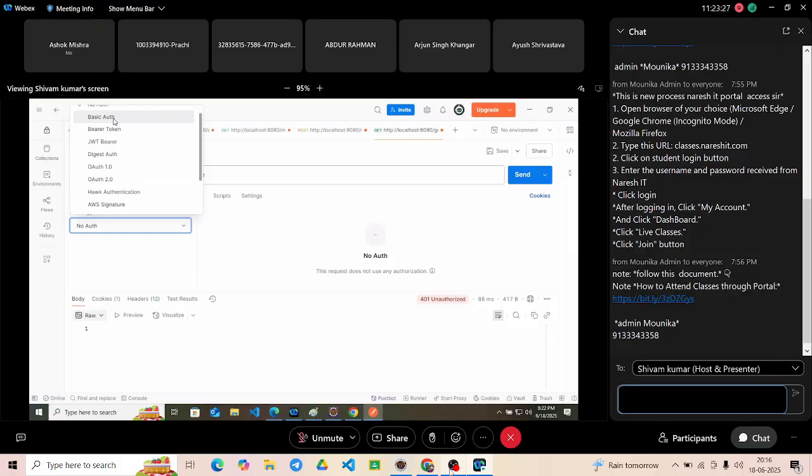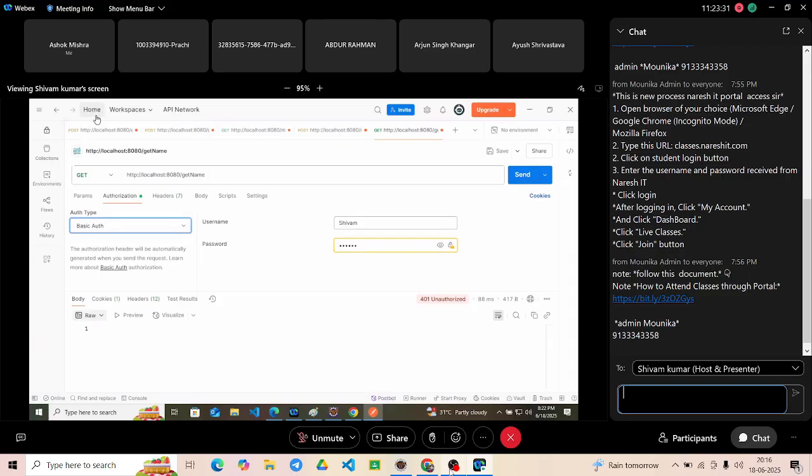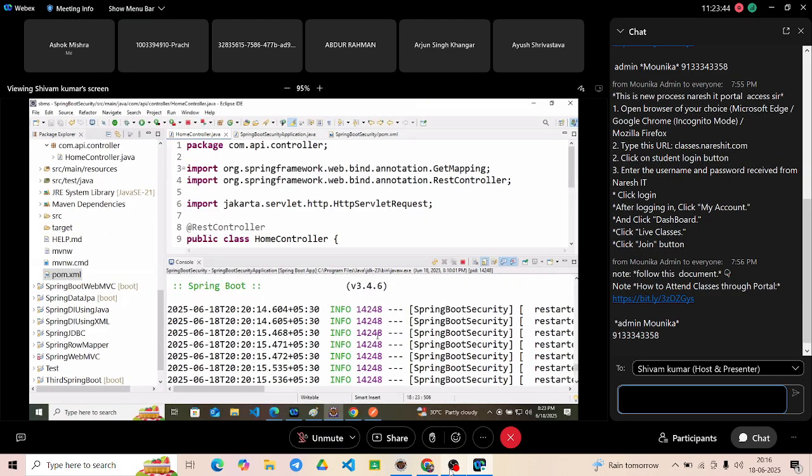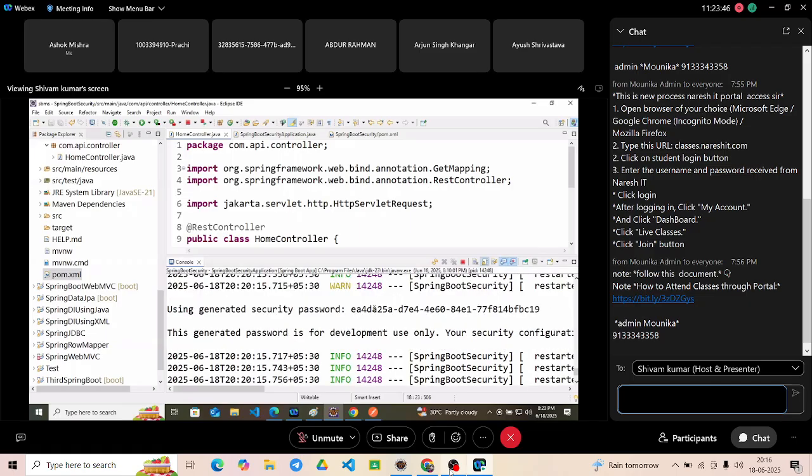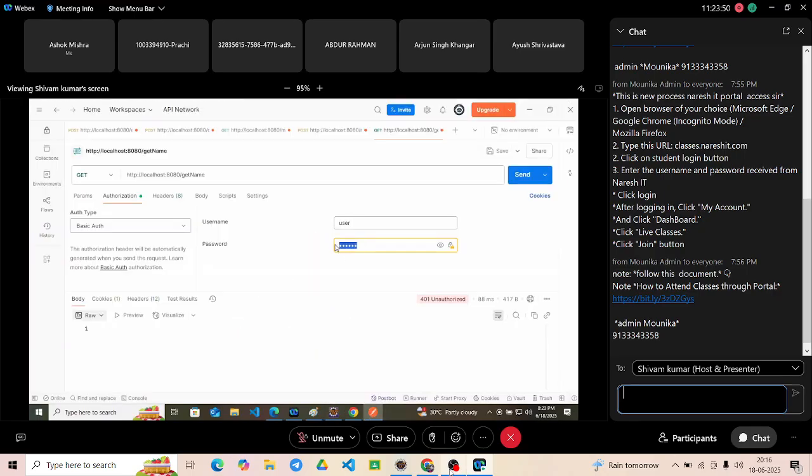Now inside Basic Auth, you have to type the username and the password. Username is user, and we will just copy the recent password and keep it.